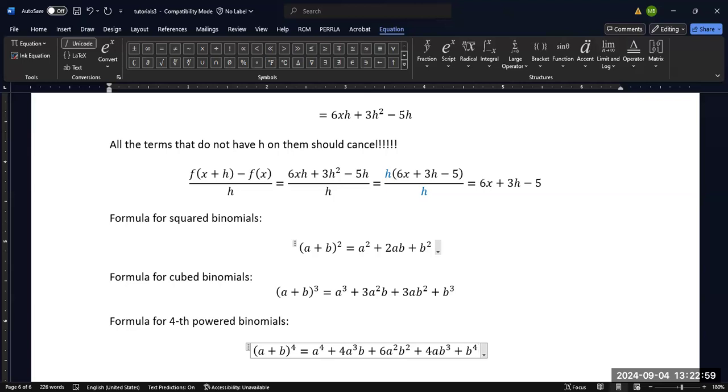You rarely have to go higher than cubes. Honestly, you rarely have to go higher than squares, but occasionally you will get asked to do cubes. Very, very seldom might you get asked to do fourth degree powers. But I've never seen anything higher than that, really. But you can easily look up what these coefficients have to be if you need them, or actually just do the foiling and FOIL stuff out and you can get there.